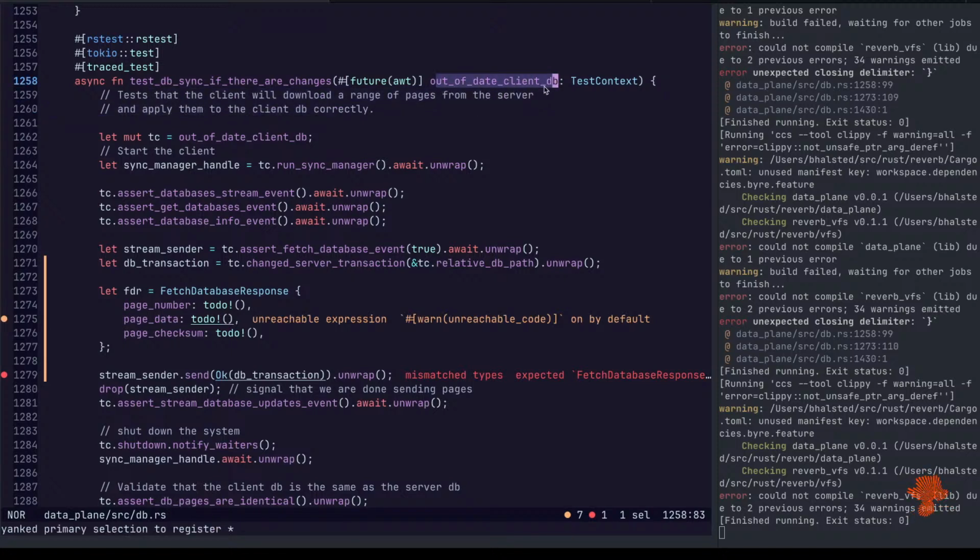So in this case, we have an out-of-date client database, and we're trying to apply a range of out-of-date pages to the client.